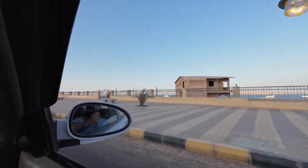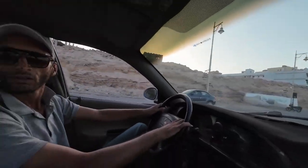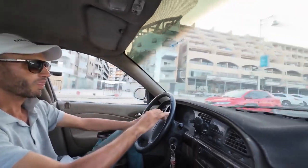Nice though, but we do need to take a walk. I wanted to walk that way. Maybe when you drop me off, I'll walk back this way. You go to McDonald's because you already ordered. When I ordered the Uber, the nearest place was McDonald's, so I had to put in McDonald's. I'm not gonna go to McDonald's, guys, don't worry. I would definitely try McDonald's though, but not today.